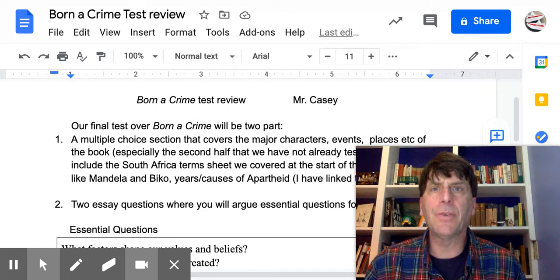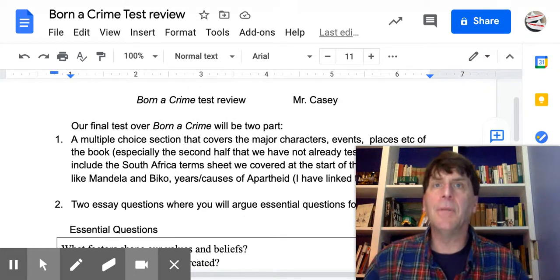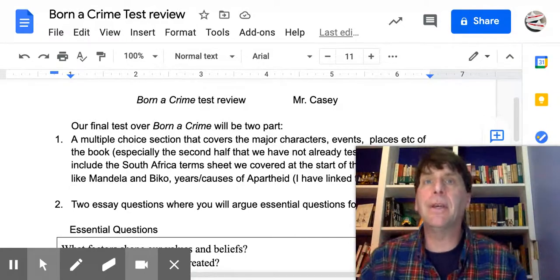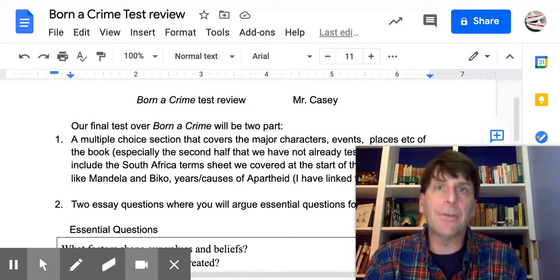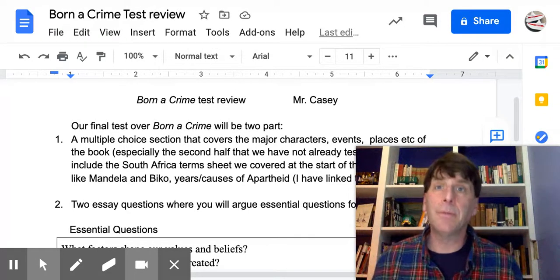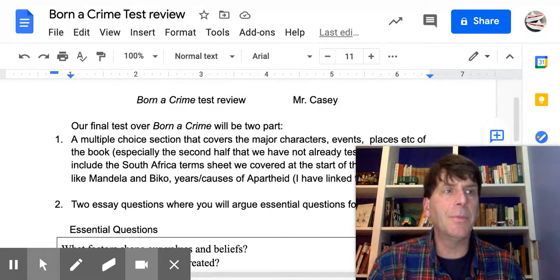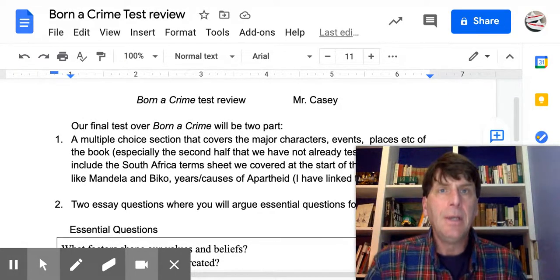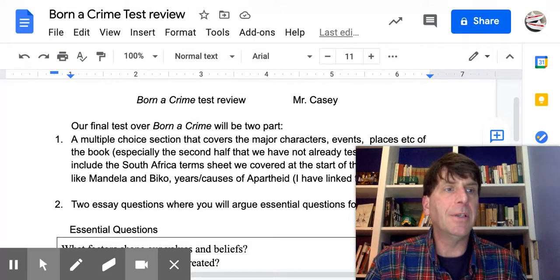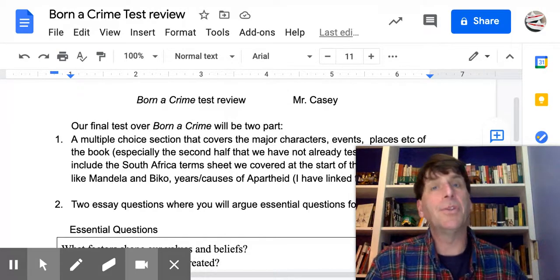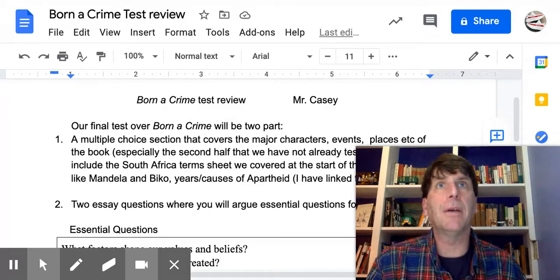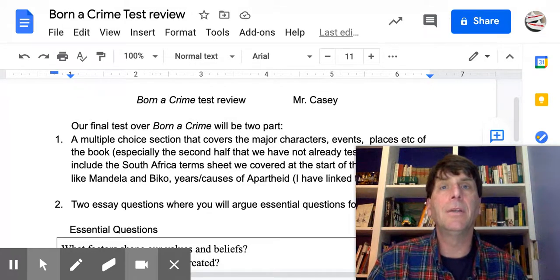A couple things to remember this week. Most importantly, it is the last week of classes. It's really the last week of the semester. So if you owe any work for my class or for any other class, this is the week to address that. You're going to have limited time, and after Friday, you're probably not going to get a chance to do that. So in whatever classes you have, make sure you check in with your teachers and deal with any missing work.